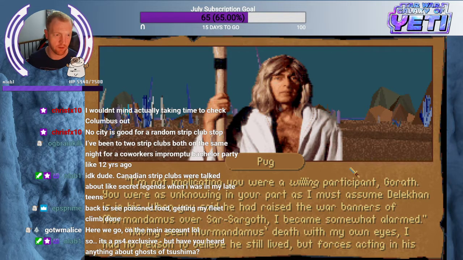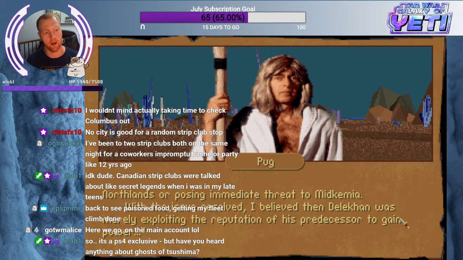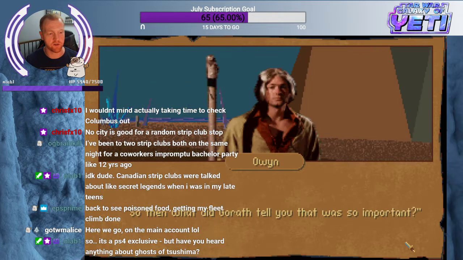Tell me about it. Having seen Murmandamus' death with my own eyes, I have no reason to believe he still lived, but forces acting in his name caused a calamity at Sethanon, and now I thought it possible the Pentathians were once again responsible. After some investigation, I found they were indeed interfering with the affairs of the kingdom, but were acting through a band of magical thieves, searching for various magic items, trinkets. In no way directly responsible for what was happening in the Northlands or posing an immediate threat to Midkemia. With the issues resolved, I believed then Delican was merely exploiting the reputation of his predecessor to gain power.